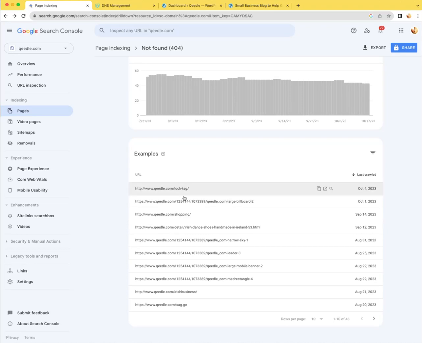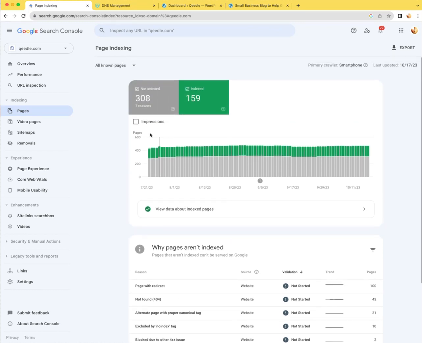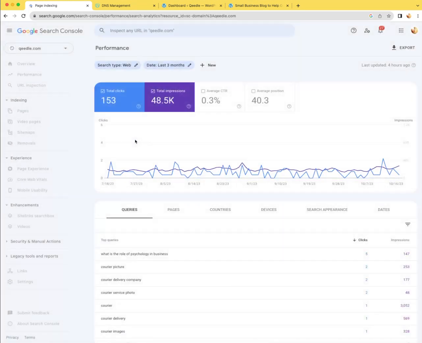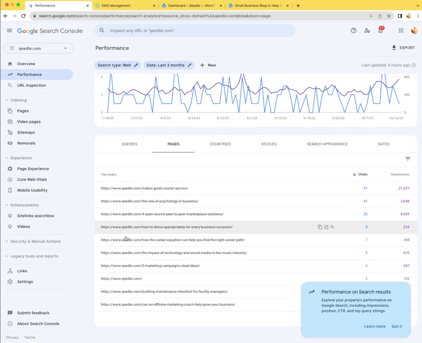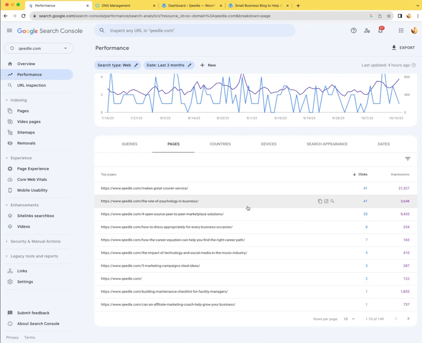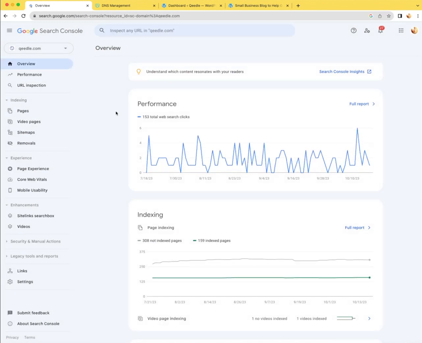So it just pulls all of the information into the one place so that I can come in here and see what the problems are that are happening on the website. And it's the same when I look at the performance. I can see if there's a subdomain here and see what's going on. So I hope this helps, and I hope it makes it easy for you to add a domain property.